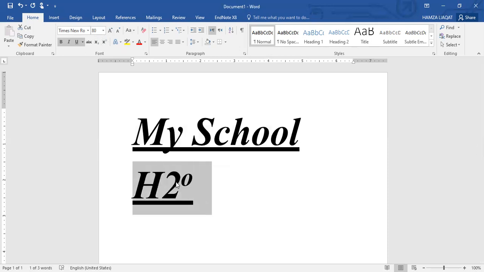This function can be used in chemistry subjects, or if you are typing formulas in mathematics or chemistry, you can use this function.